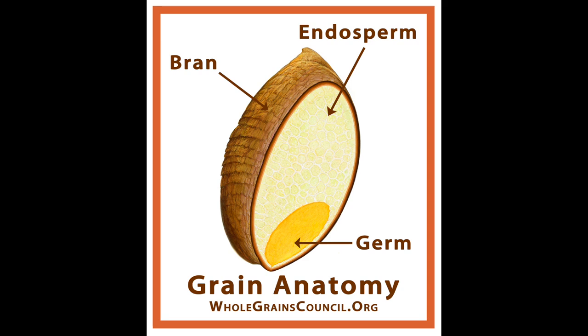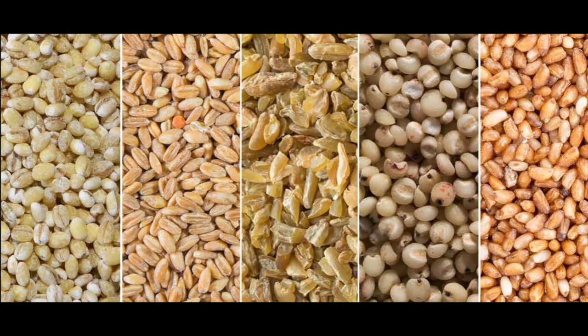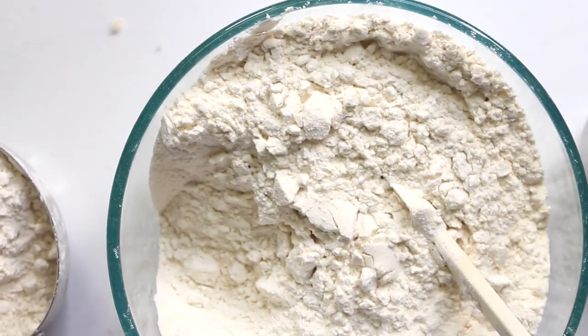I feel like how did I make it to this age and not know this about bread. If you really want to cry when buying bread, just buy a loaf of Ezekiel bread — delicious but tough on the wallet. That's because they are using the entire grain of multiple grains — that's whole grain bread, meaning they're not pulling out the stuff that is good for you. Now you're a bread expert, and you'll know for the rest of your life so you don't ever have to be confused in a bread aisle again.